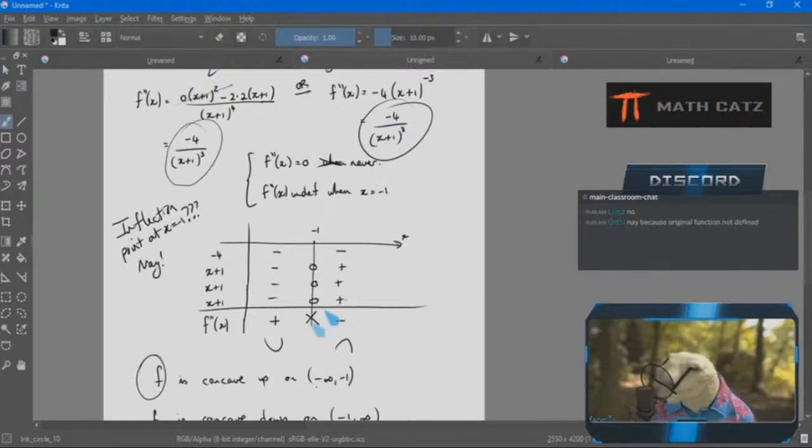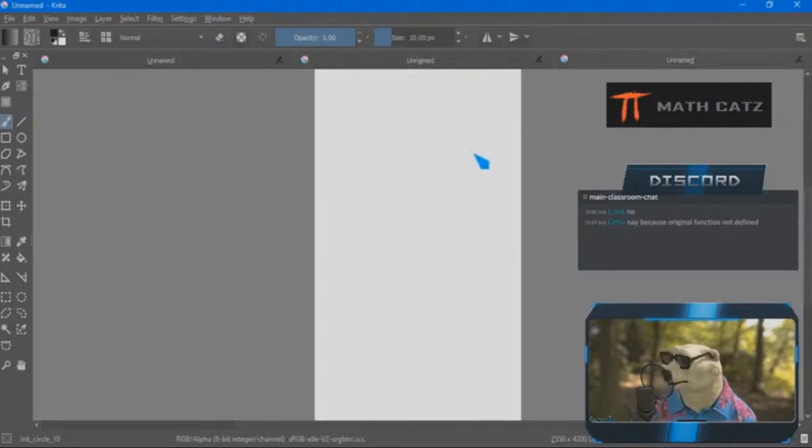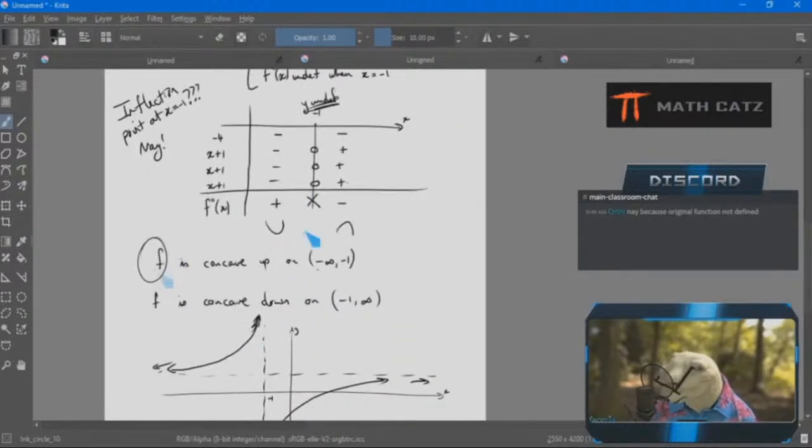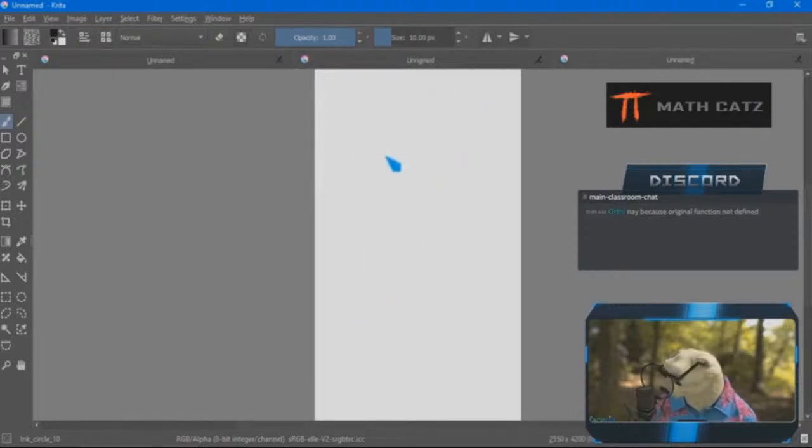It's a contender. The concavity is changing, but there is no y value. There's no y value. There's no point to call it any point, regardless of inflection point. There is no point. So you have to know all the requirements to be called those things. Sometimes they ask you, what's the inflection point? What's the critical point? Sometimes they don't. Regardless, you have to write these sentences at the bottom. They're very important. Make sure you get your intervals and your brackets right. That's where people lose marks very quickly.